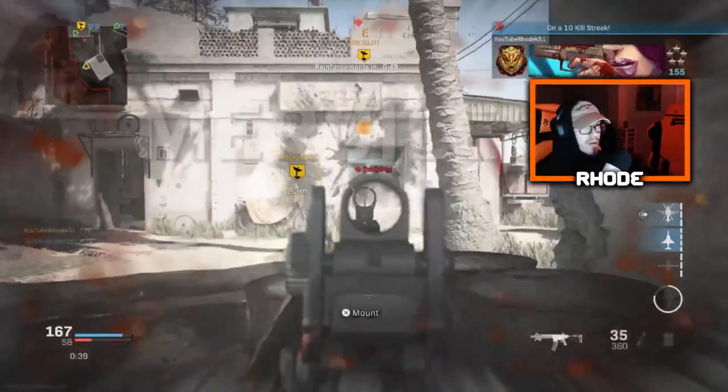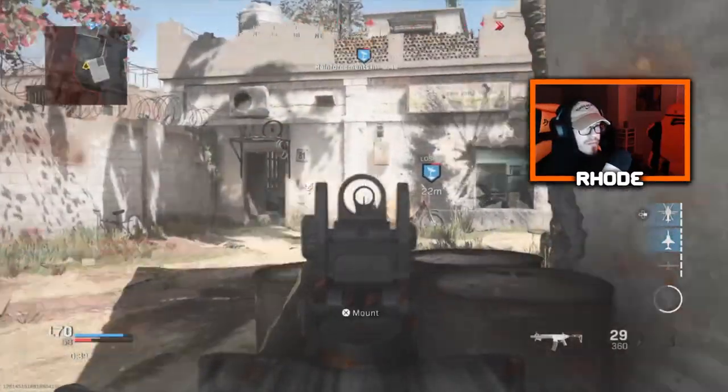More helo ready to launch. HQ contested. Enemy on the HQ. Defend.